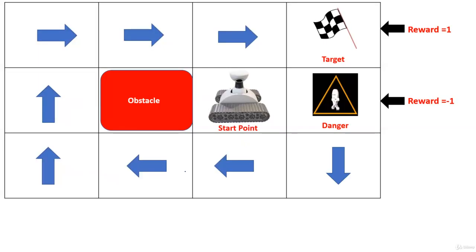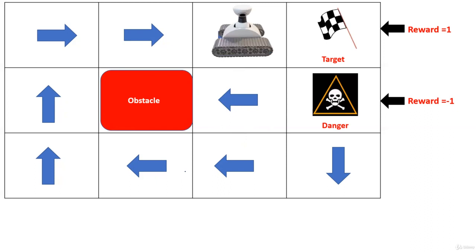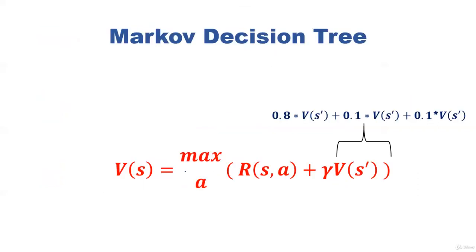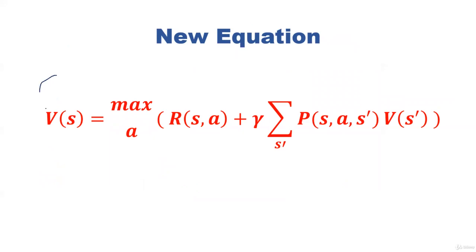Case number 3, if the UGV is standing over here, it may take the upper path also. I already told you it may take two paths, but it is not going to go into the danger for sure. So mark out the decision process. This is a very interesting part, and it helps us to decide the exact path for this. I hope this part is clear. So the new equation, we have to write it down somewhere. This will be helpful for creating the Q learning. I hope this part is very much clear to you.